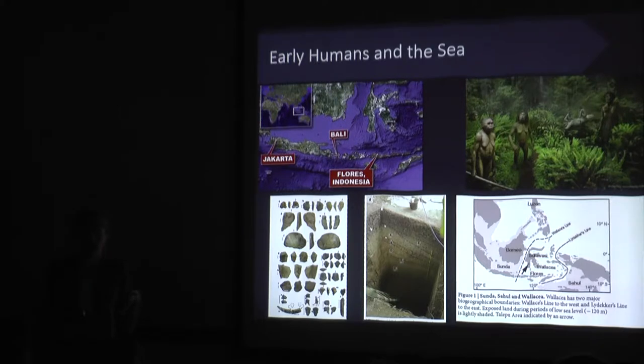So we're all aware of the reconstructions of movements across Indonesia and including into Flores with the appearance of Homo floresiensis 90,000 years ago, but we're getting increasing evidence throughout Indonesia and along the Sunda Shelf that even when sea levels were lower and many of these places were more connected by land, there were still substantial crossings by sea that were hundreds of thousands of years ago. And you can see just one example here, crossing what we once thought were major geographic boundaries, including the Wallacea line and the Lydekker line here. And this actually comes from the recently excavated site at Tulipia here.